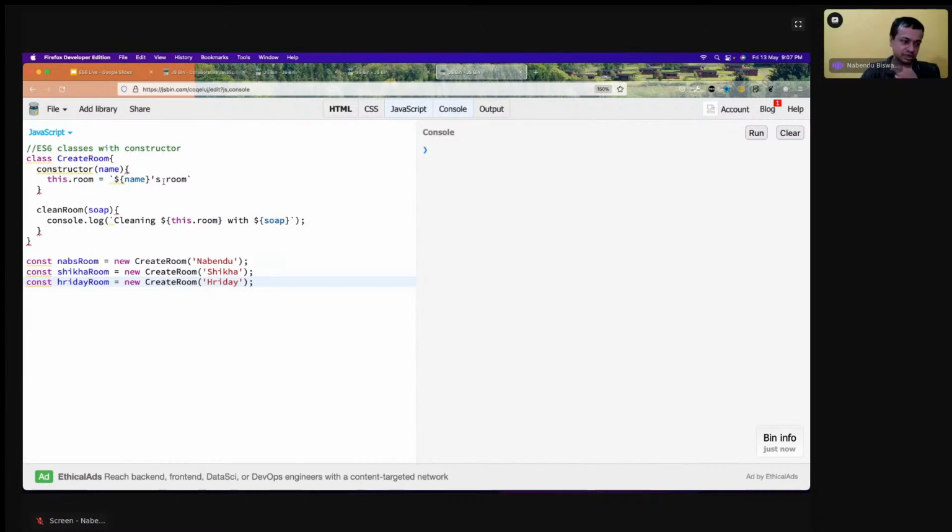Now two things are here I want to tell. First thing is this. What is this.room? What is this keyword actually? This is actually a type of var. It is used in the place of variables and all. So why is this used in the place of variables and all? Because this is generally used inside classes only, mostly inside classes. See, this constructor is like a function.